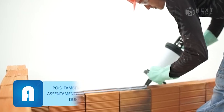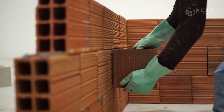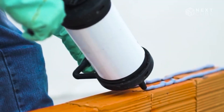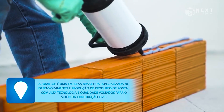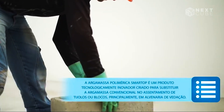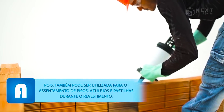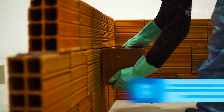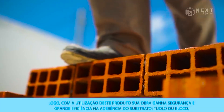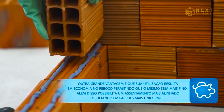A visionary Brazilian team has unveiled a groundbreaking product, engineered to surpass traditional mortar in the construction of brick or block masonry walls. This innovation finds application in remarkable construction achievements, exemplified by the rapid development of Brasilia. This cutting-edge product is causing a sensation, heralding unprecedented efficiency where a mere kilogram equals the output of 20 kilograms of standard mortar. While the precise composition remains undisclosed, it is characterised as a polymeric mortar enriched with mineral additives, marking a significant stride in construction technology.